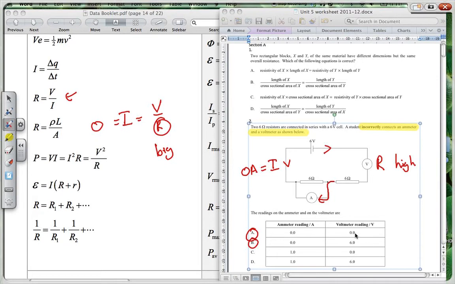But which one of these? Now this effectively becomes a voltmeter over your 6 volt resistor. So in actual fact it's going to be this over here, because this voltmeter just goes over the 6 volt cell. There's no current, so it doesn't lose any potential difference across there, so it will be 6 volts. So B is the correct answer here.